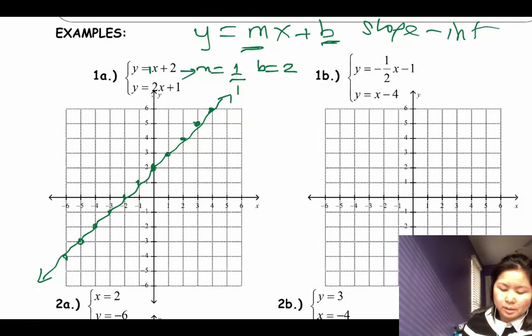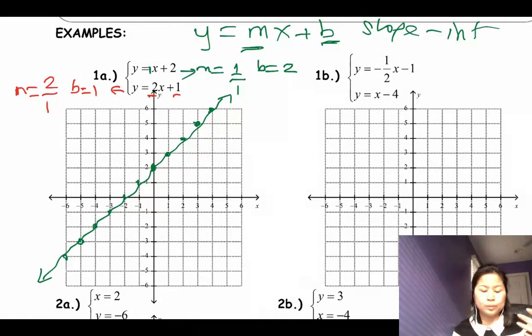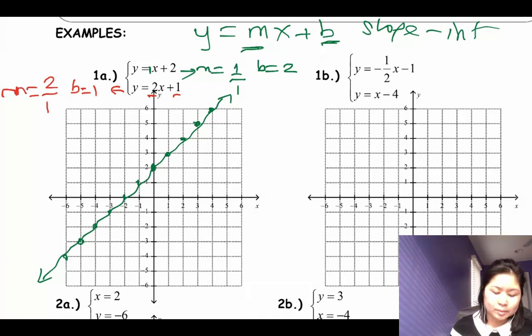So over here, I'm going to do the second equation. I'm looking at the slope and the y-intercept. So the slope is 2. The y-intercept is 1. Like I said, I'm going to put a 1 under the slope. I'm going to turn my slope into a fraction so that I know how many units I should go up or down and how many units to the left or to the right. In this case, they're both positive. I know I'm going to go up 2 over 1.